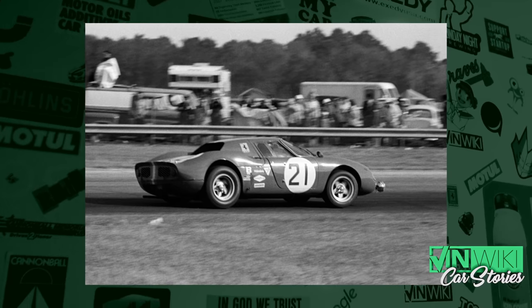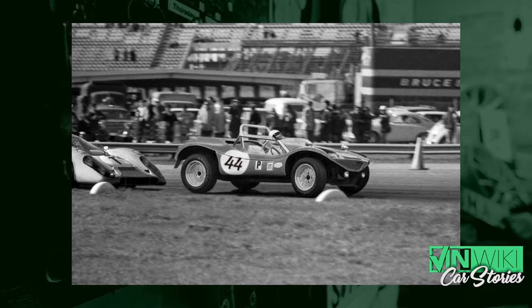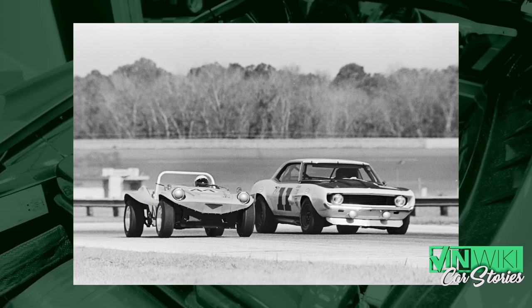That was its last hurrah as a race car in 1970. At the bottom of the field, you had some real strange equipment — Austin Healey Sprites, Volvo Amazon 122s, all kinds of cars you'd never think about running alongside 220 mile-an-hour prototypes. And the best one of all: in the prototype class was essentially a Volkswagen dune buggy — a fiberglass open-top dune buggy with a 1700cc Volkswagen engine in the back. In practice, the 917 T-car collided with the dune buggy, both getting a little damage. The dune buggy didn't run the race — it was owned by a guy who owned a Porsche dealership, and I think he pulled it to keep things okay with Porsche.